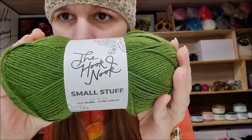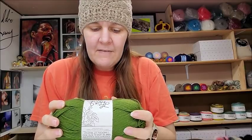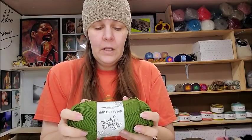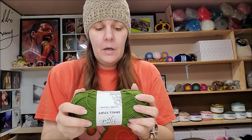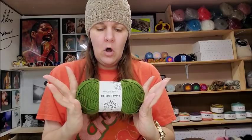Okay, here's a couple more Hook Nooks. I can't even say it. I don't know why it's tongue twisty to me. This one's the Hook Nook Small Stuff. Okay, it is 3.5 ounces, 100 grams, 273 yards or 250 meters. It is a DK, which stands for double knit, which means it's a lightweight number 3. And it's 100% acrylic. Machine wash, do not dry. This color is called Green Thumb.